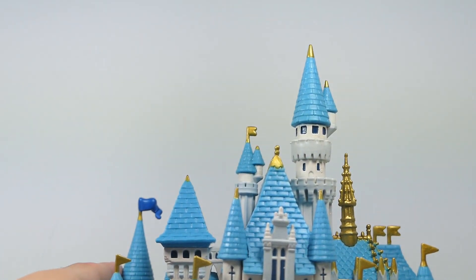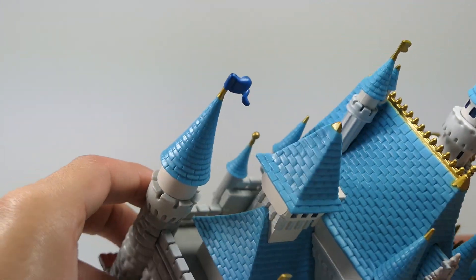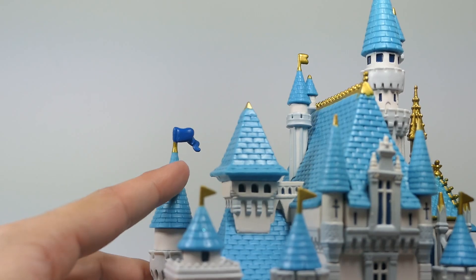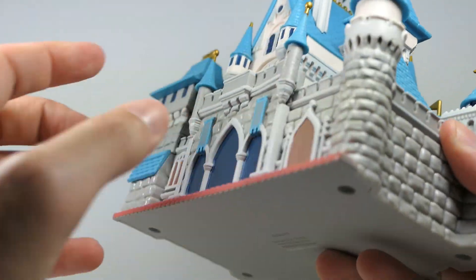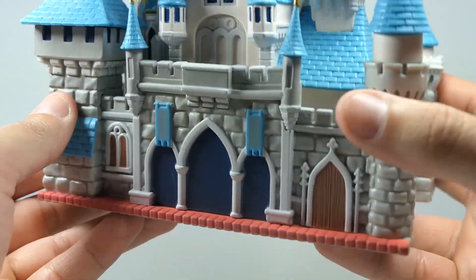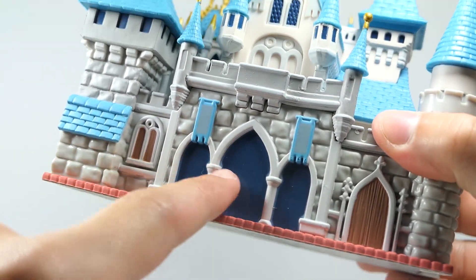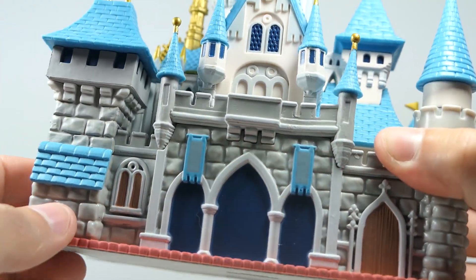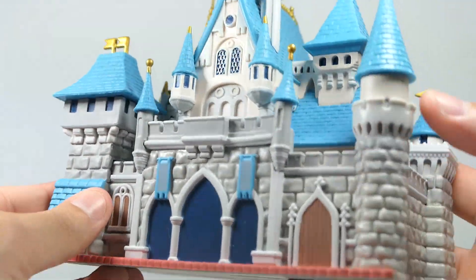Moving the camera up a little, you can see the top pieces. You've got the little flag sculpted like it's going in the wind, which is awesome. And on the back you can actually see part of the stone or cement of the castle with some more doors, curtains, and nice accents all throughout. This is just such a good-looking piece.